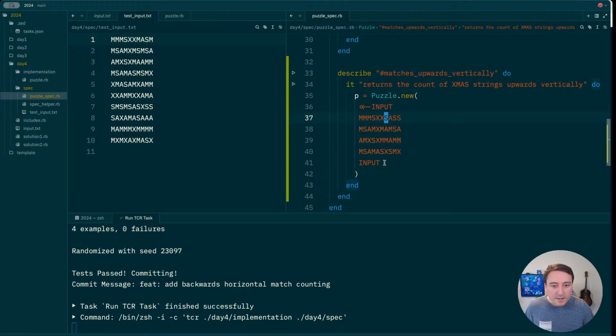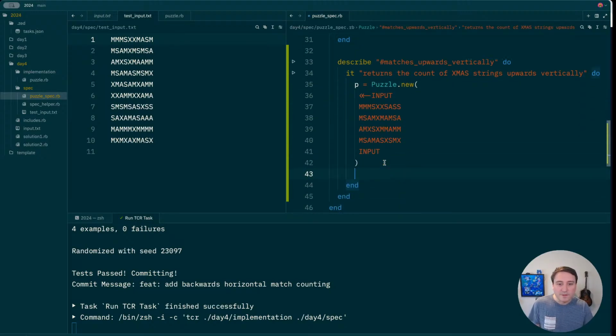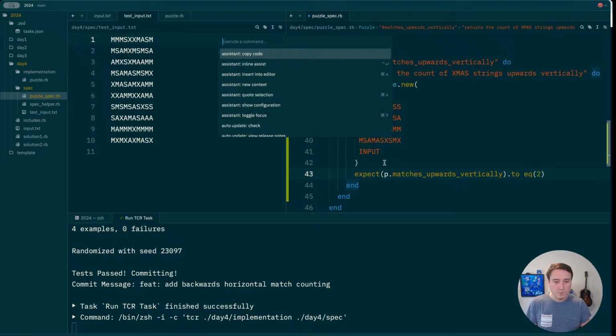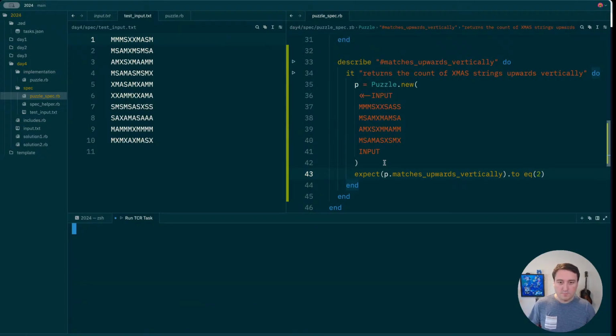XMAS, XMAS, and that's the only ones it can be. Okay, and so expect matches upwards vertically to be two, save it, and let's run the tests.